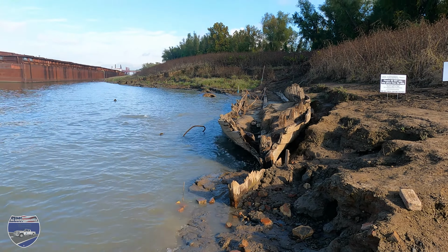I did find an article. I want to say it was from WBRZ, which is a local station in Baton Rouge. And they said that the ship was undergoing some maintenance, including plans for the hull. But that article was back in June. I haven't found anything on it since, so I don't know if the repairs were to continue when the river started receding like this. In fact, I'll see if I can find the article while we're walking around the ship.